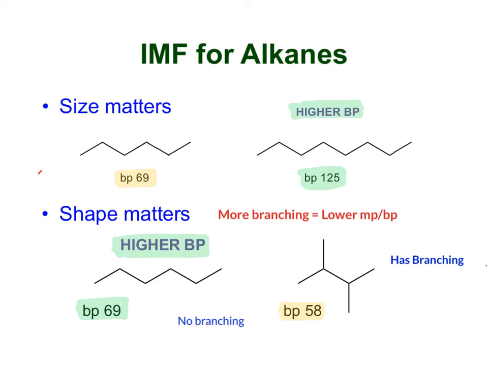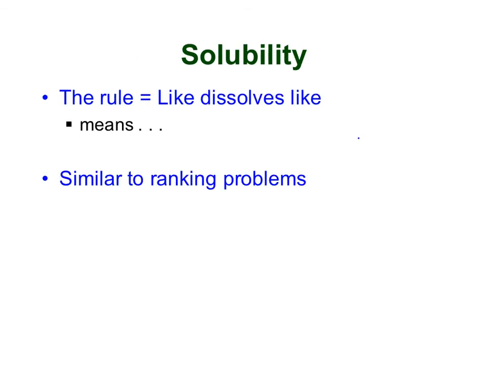So let's talk about something else. Really quickly, let's talk about solubility. You've probably all heard the solubility rule, which is like dissolves like, but what does that mean? Like what? When we say like dissolves like, what we mean is the intermolecular forces. Basically, if you have similar intermolecular forces, they're more likely to want to stay together.